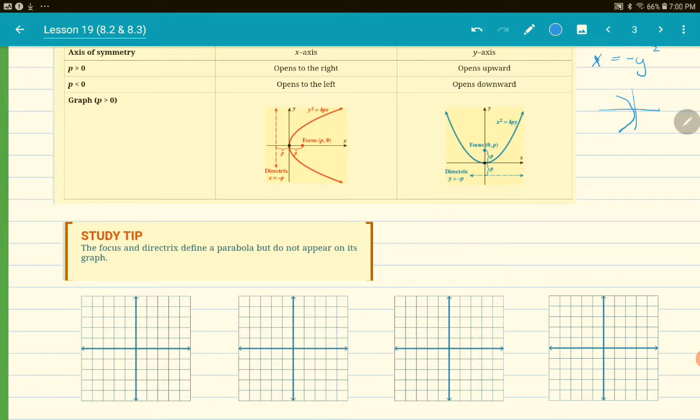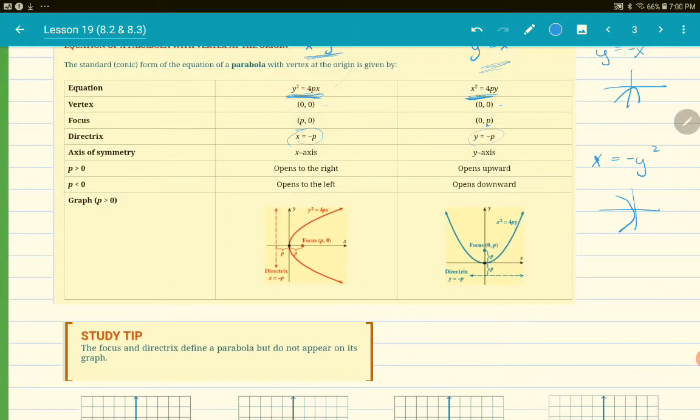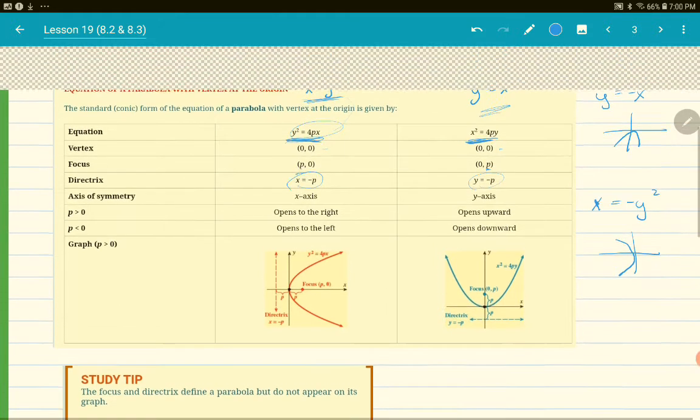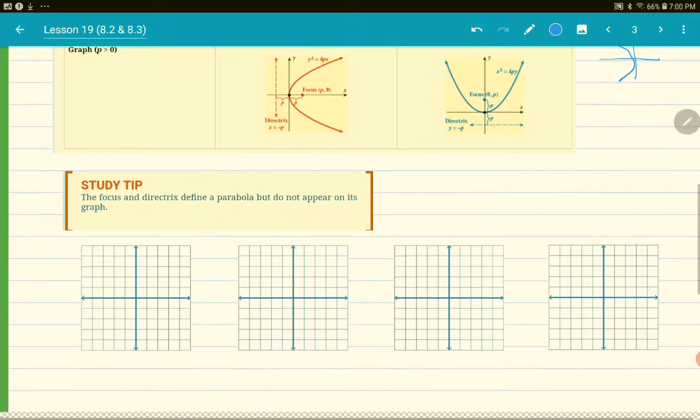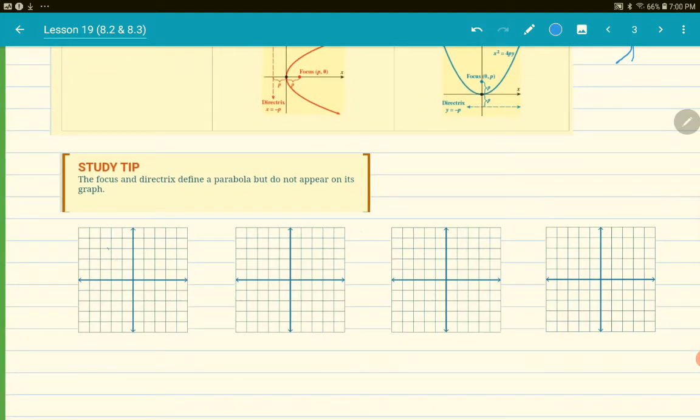Okay, so we talked about this new equation here, and we talked about how the parabola that is centered at the origin could go 4 different ways. It could open up like this. That kind of looks a little too V shaped. I'm more of a U. Or it could be going down like this. Or it could be going to the right like this.